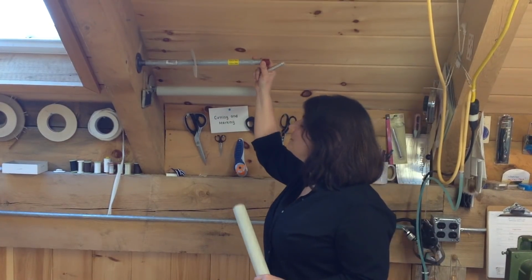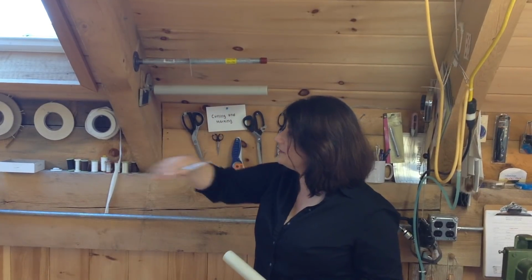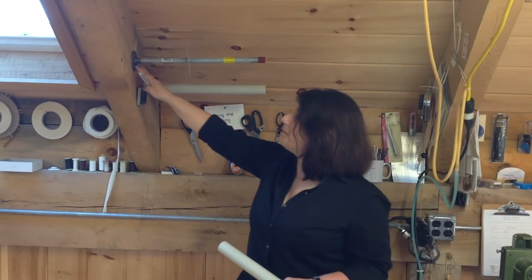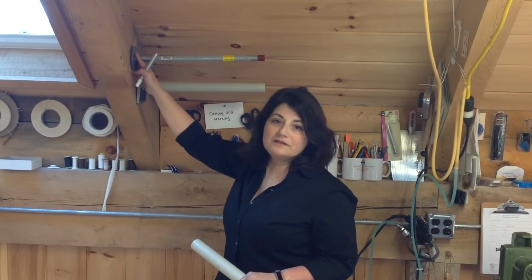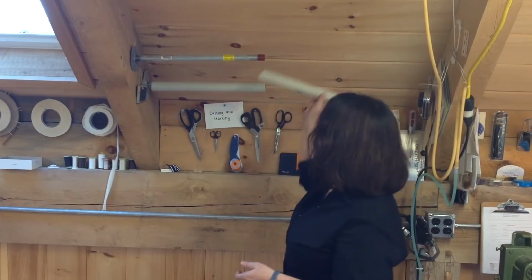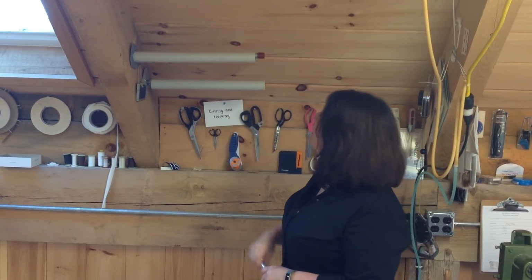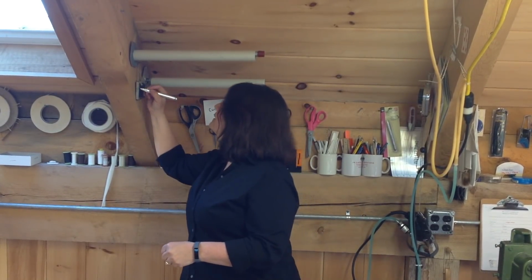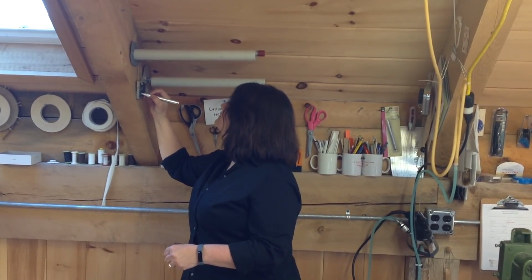So this is one of the things we devised to hold our cuts for draperies, and we have two sets, one at the end of each table. This is just a piece of galvanized pipe, and this is a pipe flange, a threaded pipe flange. I put this paper here because sometimes they have a little dirt or grease on them, so that's just to protect the fabric. And then I have these tubes. You can either use plastic tubes or cardboard tubes, and then I just drape my cuts over here, and I have this little board, and I can write Liz panels.